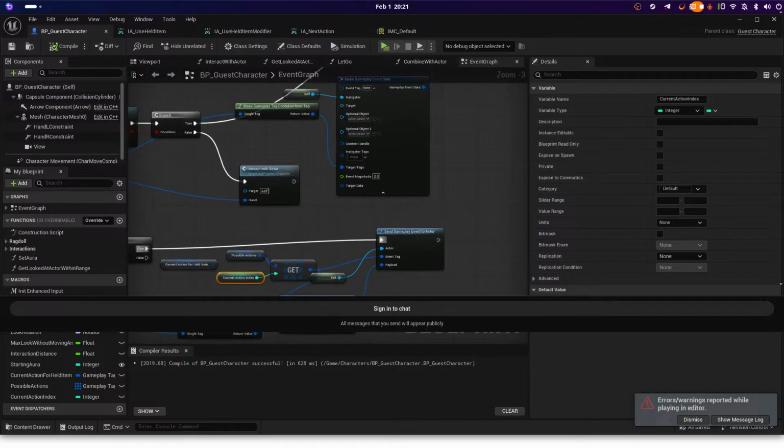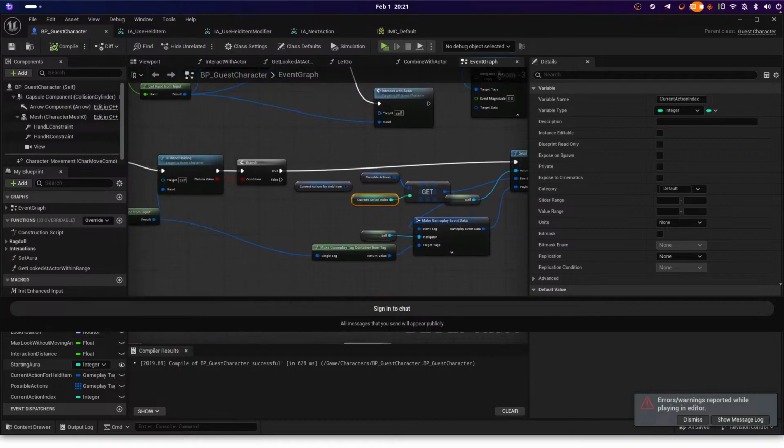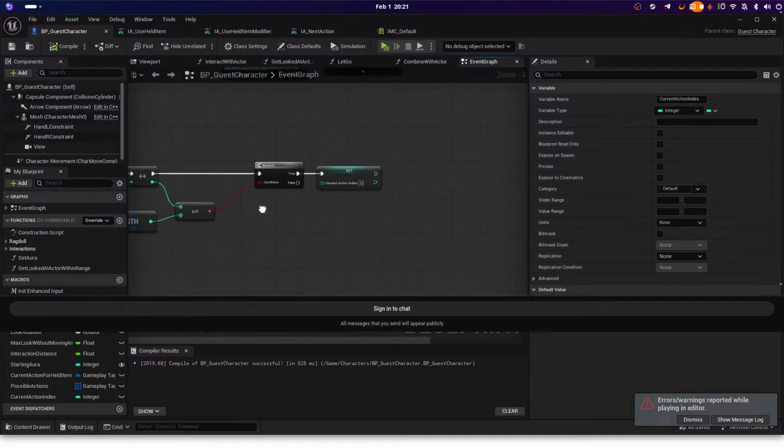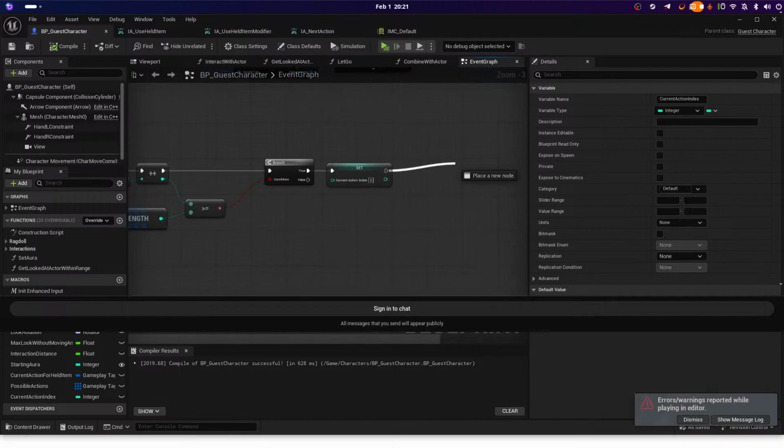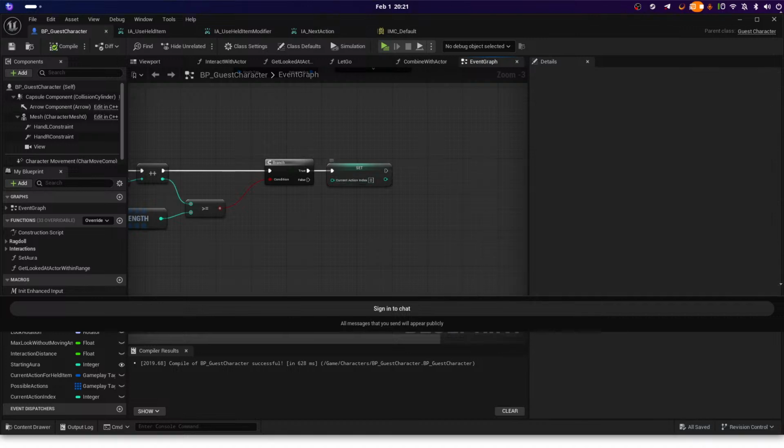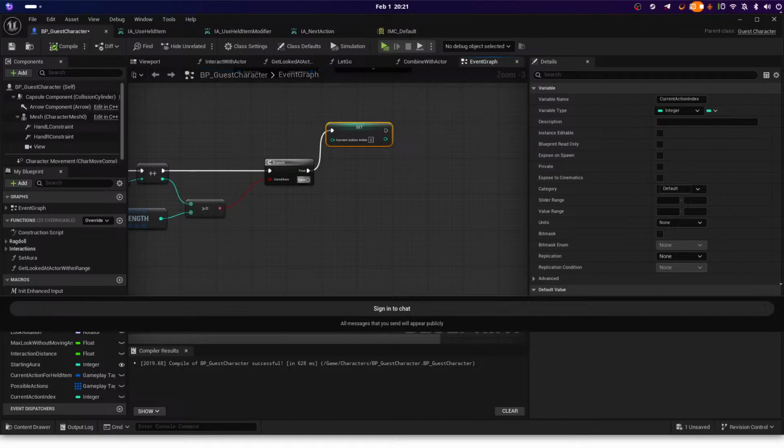So let's take a look. Let's do some work here. All right, and then what we'll do is go up here.